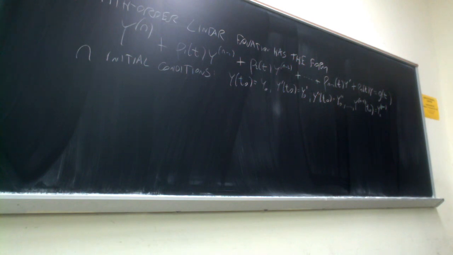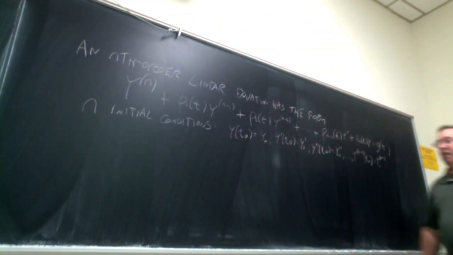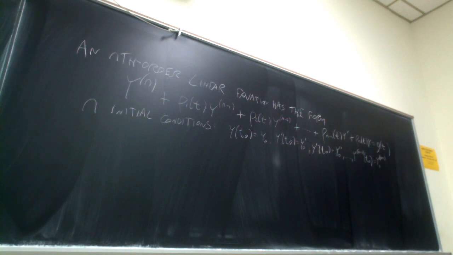Now, we're going to see that the way you come up with a general solution is a straightforward generalization of what we saw with second order equations, using characteristic equations and so forth. Once you have it written down and you have your constants, C1, C2, etc., up to Cn, you have to solve a system of equations like before to satisfy initial conditions. Now, you're solving for n values. You have a system of n equations in n unknowns. So the linear algebra is going to be more of a pain.